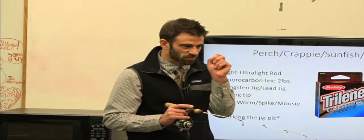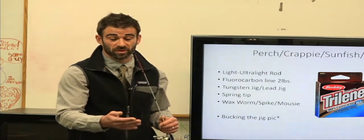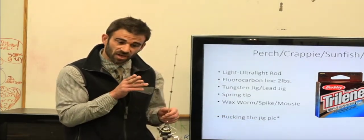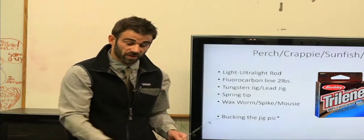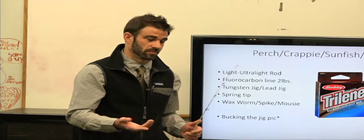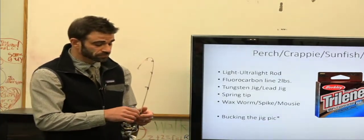The spikes are pretty hard and they stay on there quite well. Or I'll go wax worm to some sort of plastic grub, and I'll just cut a little piece off it and put it on there to hold it on there. Because when they come through, your catch time is limited, and I like to load up, catch as many as you can before they go away. Then we have to go drill more holes to find them.